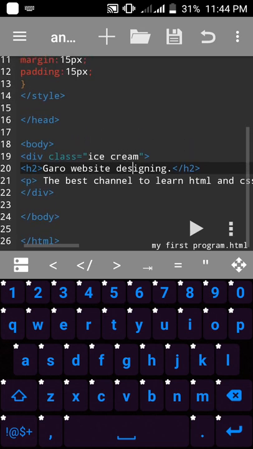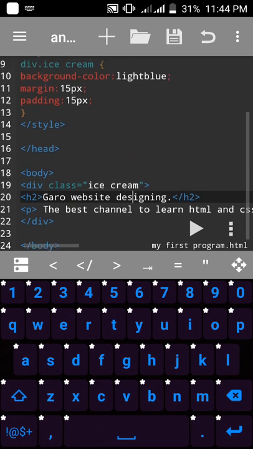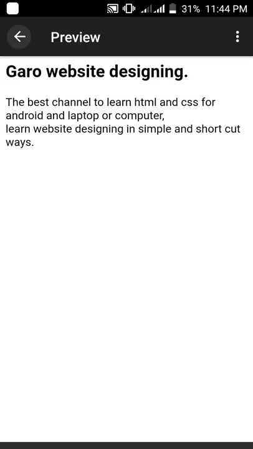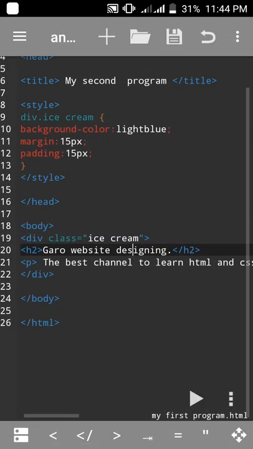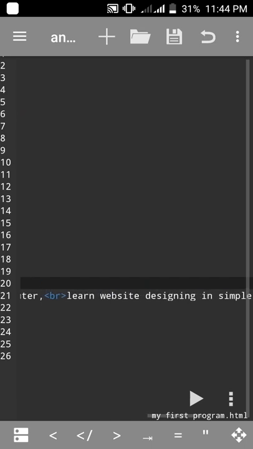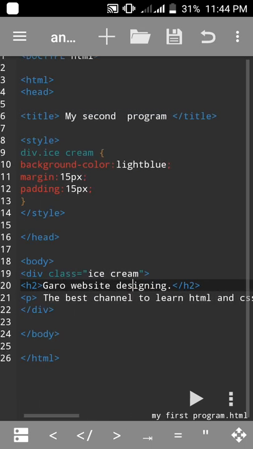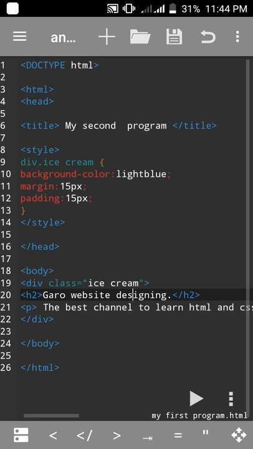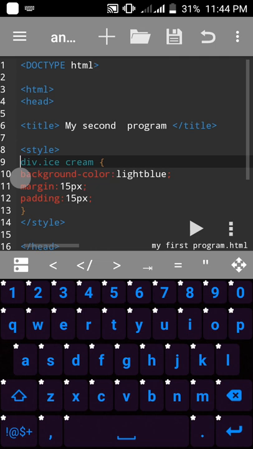Let's check it from the CSS. We have our body, our close tag of the body. We have our h2, the closing tag of the h2. Let's check what we forgot. We have our closing tag for the CSS. Okay, we forgot.